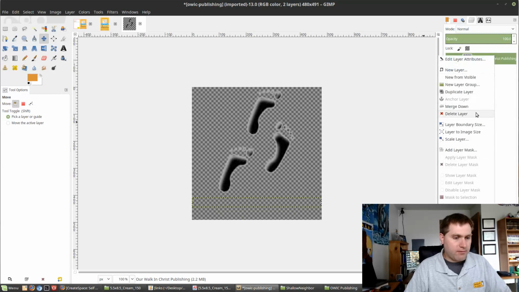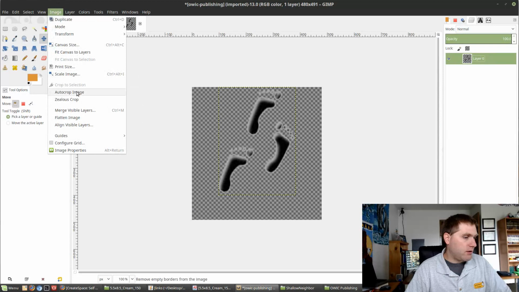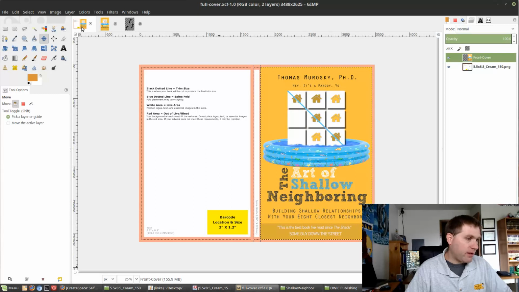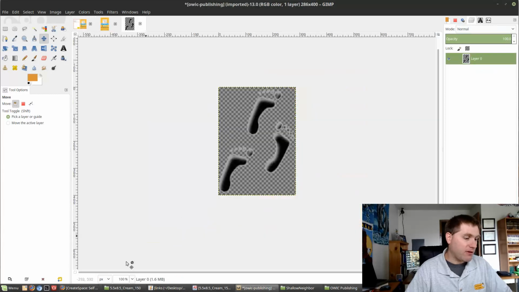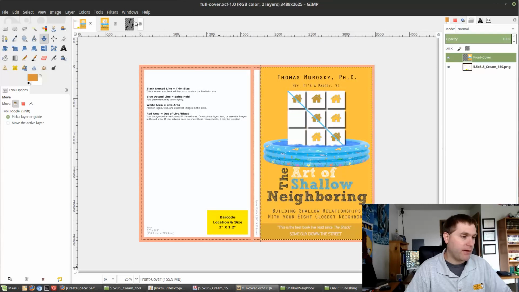I'm going to go ahead and do that because we're actually going to create a completely different file here. And then I'm going to auto crop image again. This is obviously going to be a little bit big. This, I think, is being viewed at 100%, and this is being viewed at 25%. I'm going to need this thing tiny, so let's drop the view down. So this is what that would look like, obviously way bigger than the book binding.